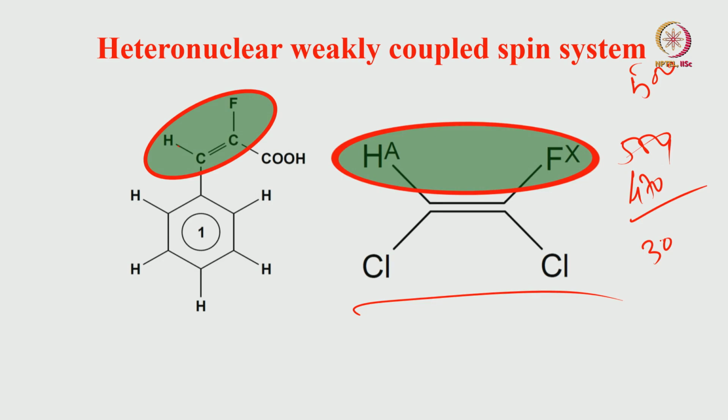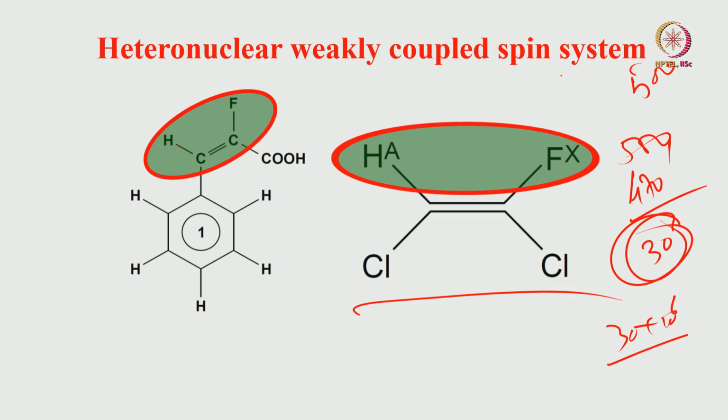That means the chemical difference is 30 megahertz, whereas this coupling is of the order of 10 hertz or 15 hertz. That is all, a very small value, whereas the chemical shift separation is 30 megahertz, 30 into 10 to the power of 6. A huge separation in the chemical shift. The resonating frequency is nothing but the chemical shift, because that is where you are looking. And of course, I already discussed with you, chemical shift is the difference between the resonant frequency of the reference with respect to your peak divided by the spectrometer frequency. So, the spectrometer frequency difference is 30 megahertz.